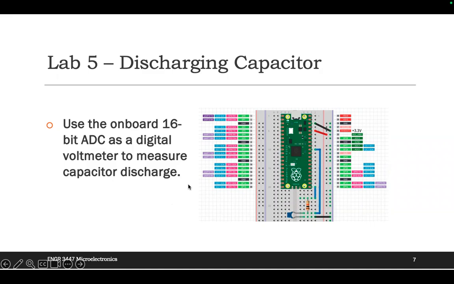But you can imagine, we can also use the Pico W to observe other components' features or characteristics, for example the amplifier, like we will learn in microelectronics. Or some inductor or resistor, RC circuit or some other circuit. You can use the Pico W to read the voltage, am I right? To try to analyze this data. That makes sense to you? This is just an example. This is just a specific lab.